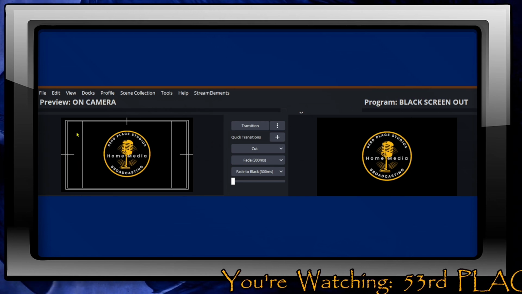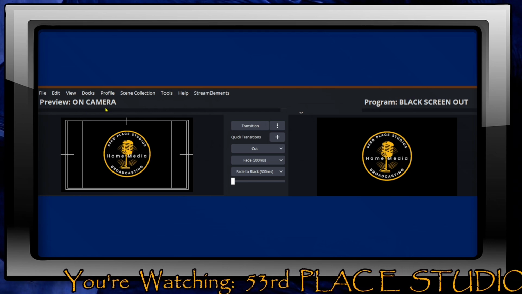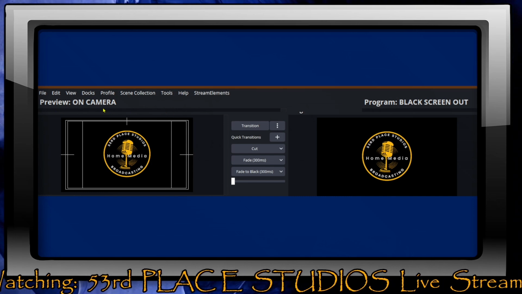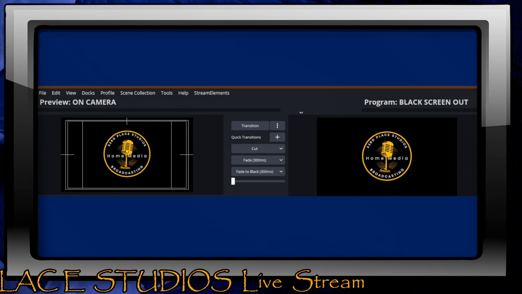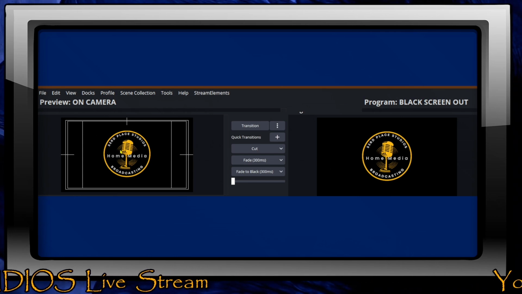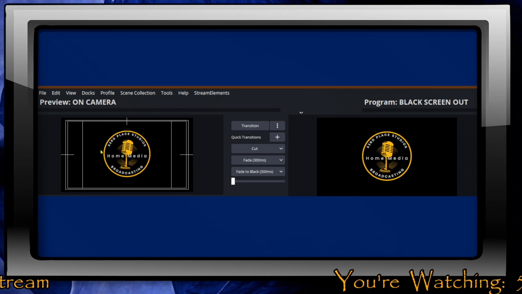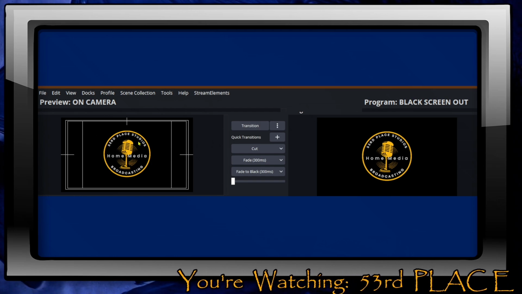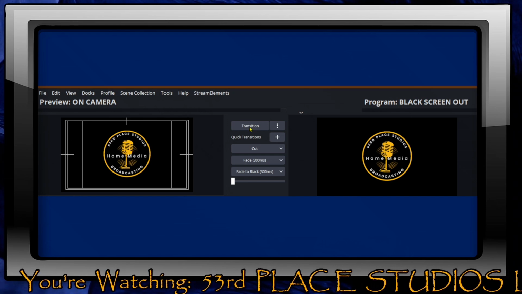Now, the preview here says on camera, forget about that, okay? What you have here is a preview screen, so that prior to you transitioning to this scene, this is where you can resize, adjust, or whatever, and then right here is the transition button.